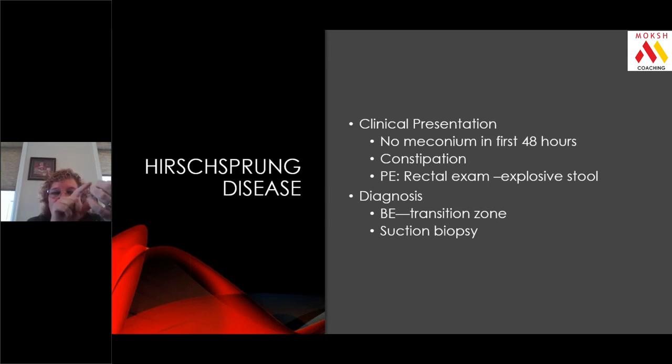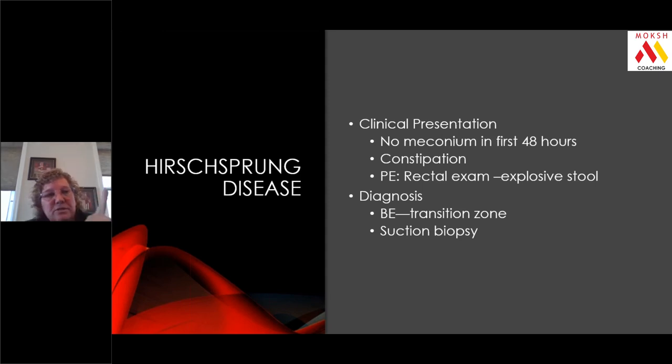That's the classic story for a short segment Hirschsprung's disease, because you put your finger in, dilated the part where the ganglion cells are missing, and allowed everything stuck above it to come out, and you get an explosive stool. Ways you can make the diagnosis: you can do a barium enema. Sometimes you're not sure if it's a meconium ileus, a meconium plug, or Hirschsprung's. You've got a newborn, 48 hours old, who hasn't passed their first stool, you do the film and you see the soapy, sudsy stuff that's meconium, and you're not sure what it is. You can go ahead and do a barium enema.